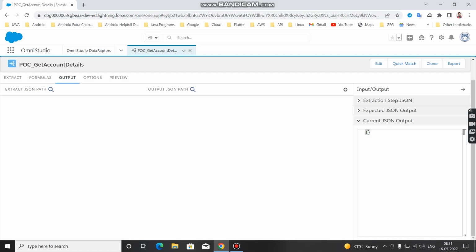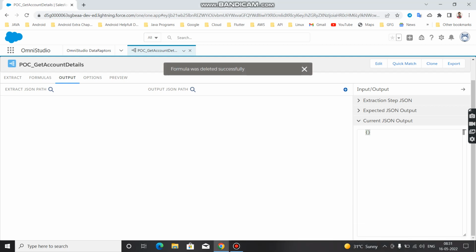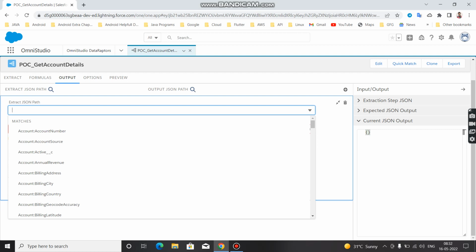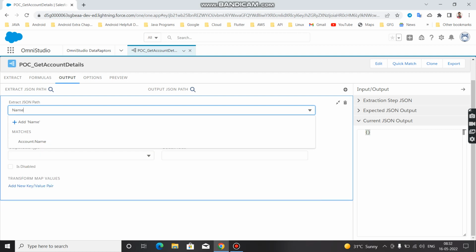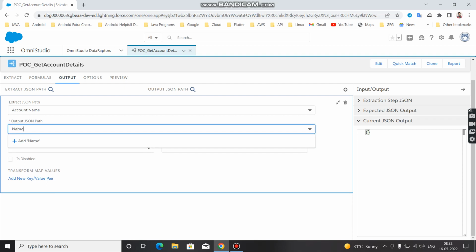Under the output, we can choose which fields we need to fetch. So first we are going to fetch the account name. You can see, if you search here, first we see the object we gave there, and then we can see the name here. So you give the name here, then name.